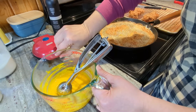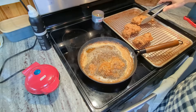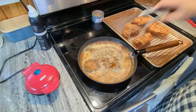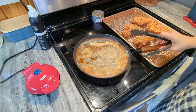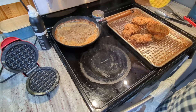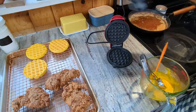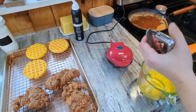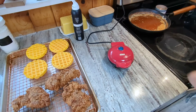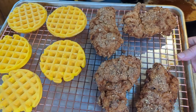Another four minutes on this side and we're going to call that good — oh man, that looks amazing. I got my little nugget out, the chicken is done, and the waffle is probably done. I got five waffles out of this batch — it just depends on how big you make them. And I'm ready to get this plated up.